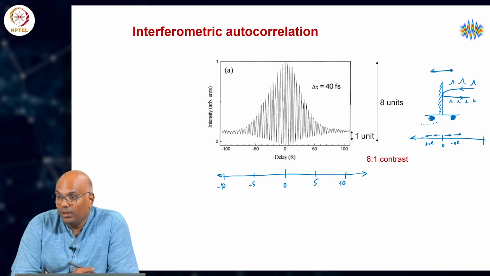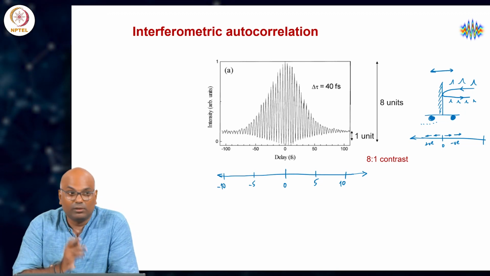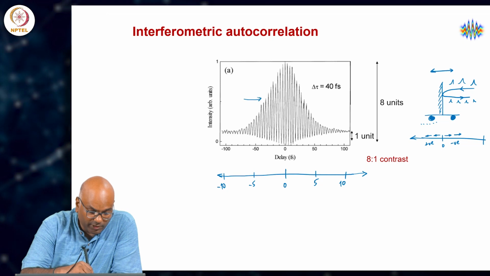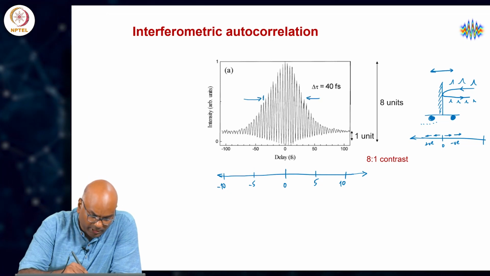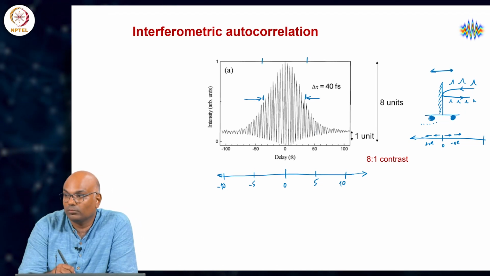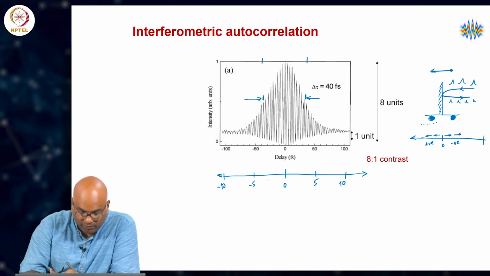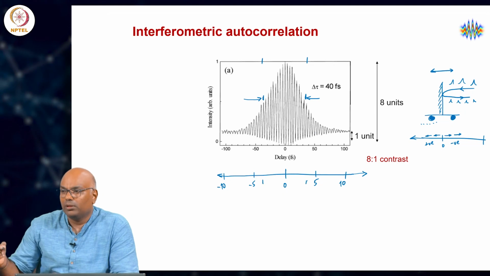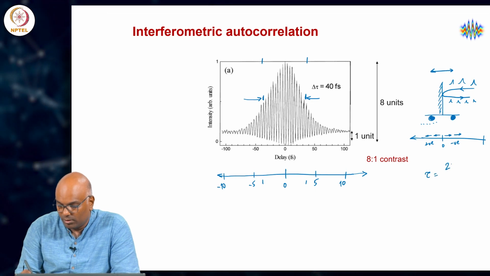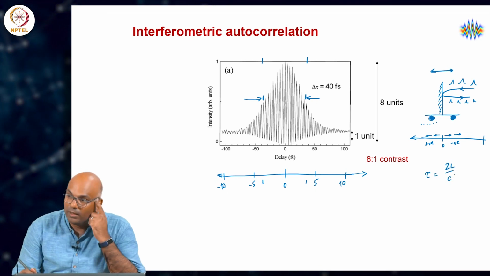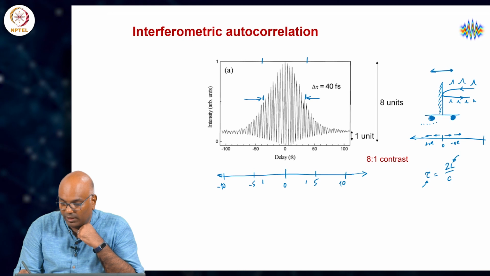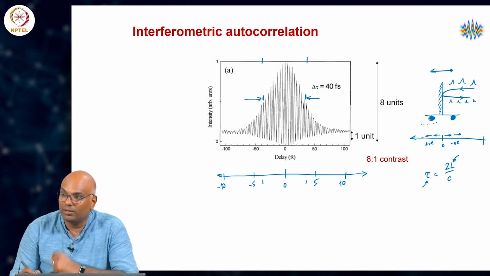Now, if I have a truly unknown pulse, which is what you are encountered with in a lab, even if I am just interested in knowing the full width at half maximum of this pulse, which is approximately this window, right, I need to convert a distance scale into a time scale, right, simply using the fact that tau is 2L by the speed of light. So, the accuracy and the correctness with which I determine this tau depends upon how well I know L. Now, here is the problem.